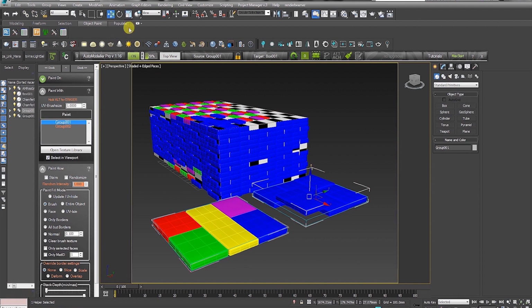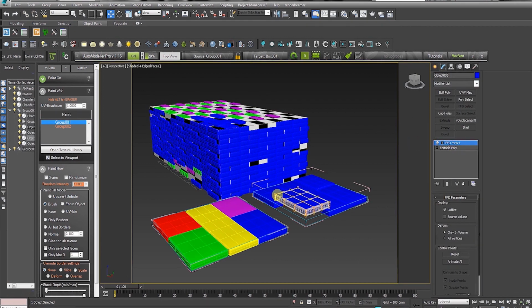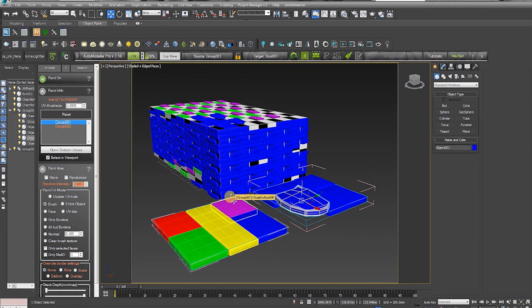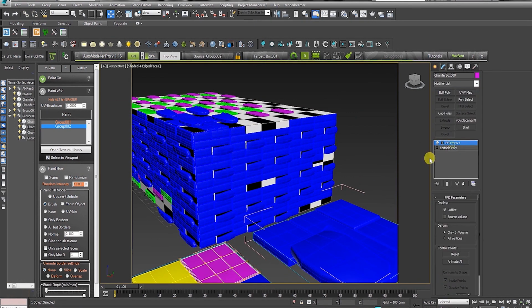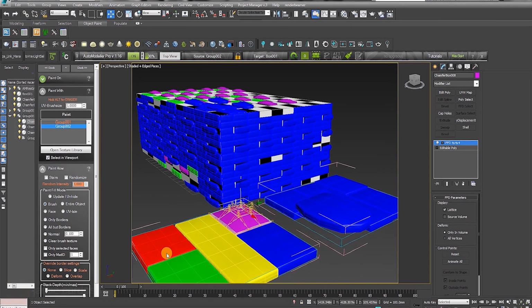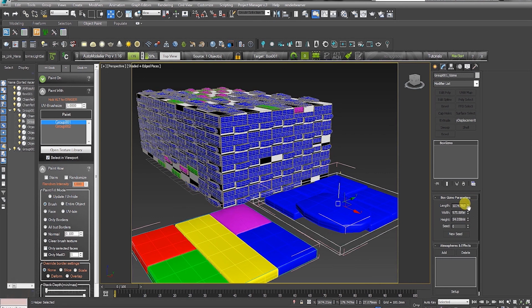Users can also add modifiers to distort specific mesh tiles. With the FFD modifier, users can push and pull at will. Also, users can select and edit mesh gizmos to distort the mesh pattern.